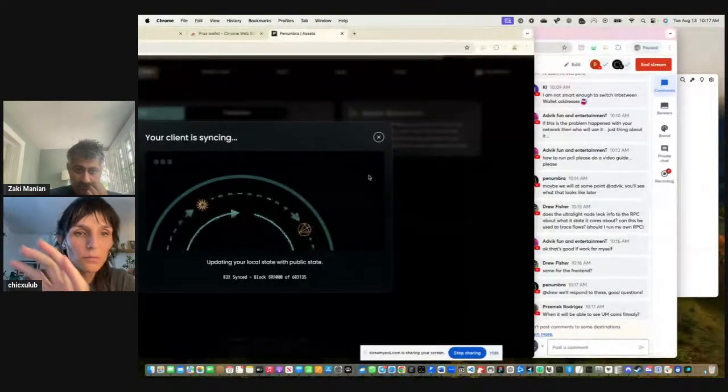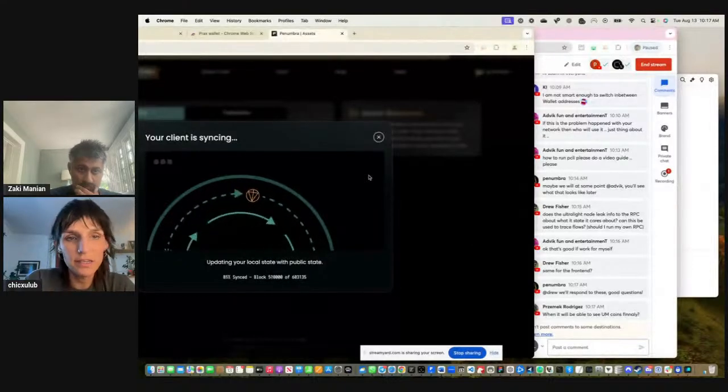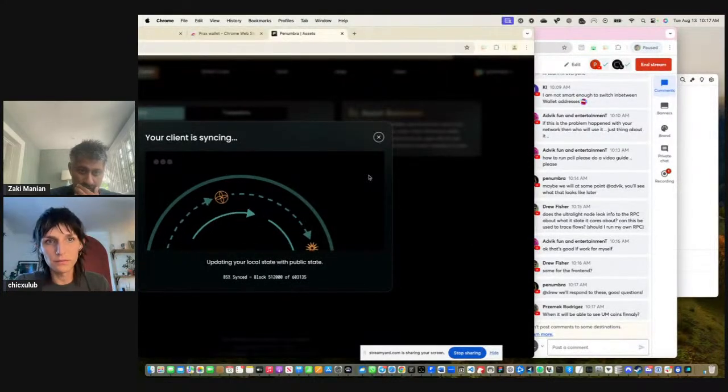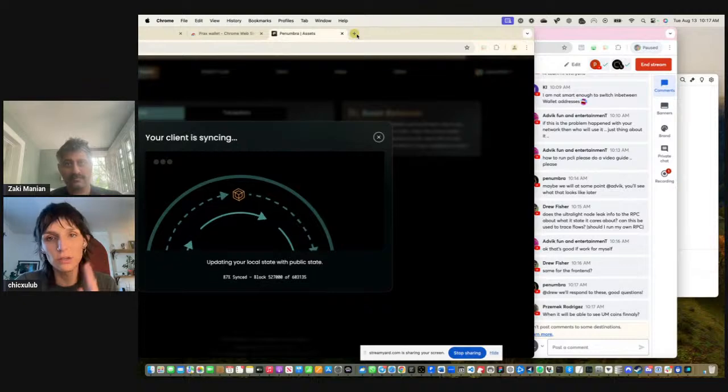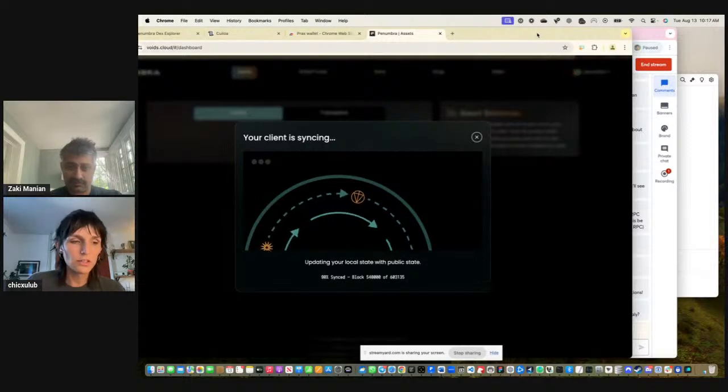What we're doing right now is what was mentioned earlier: Zaki is running an ultralight node in his browser using the Prax wallet extension, and it is syncing the chain locally in order to display the state that is available to the wallet that Zaki just created.